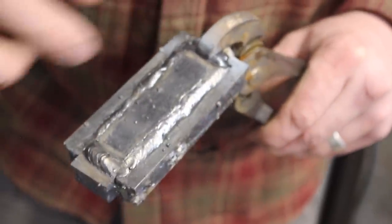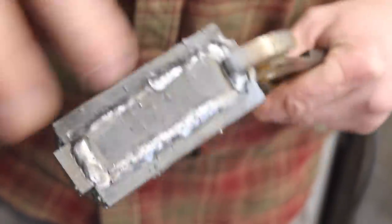Okay, first side of our capsule thingy-majigger all sealed up. Now it's time to repeat that process on this side.